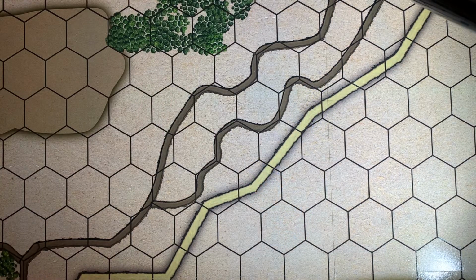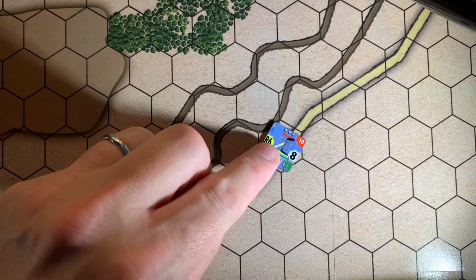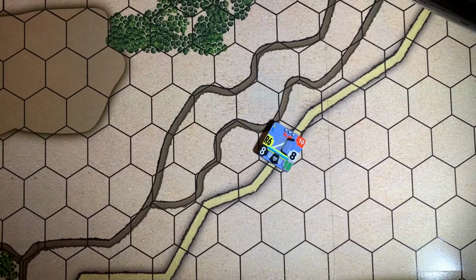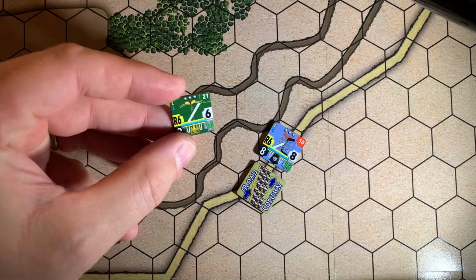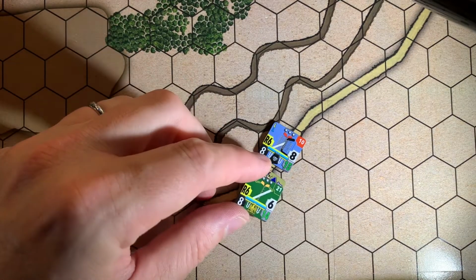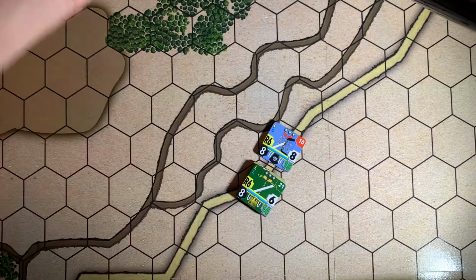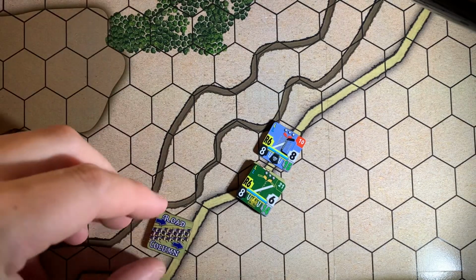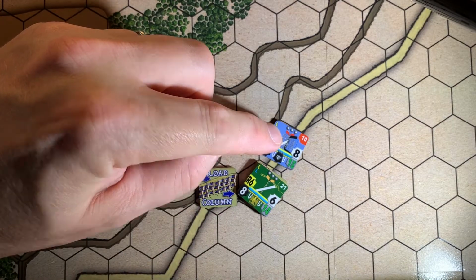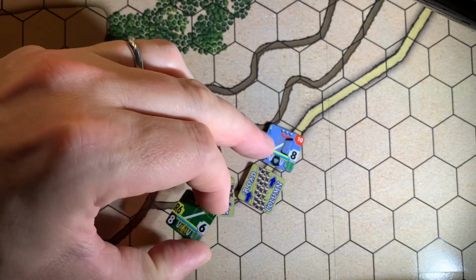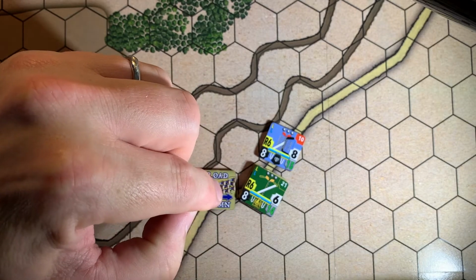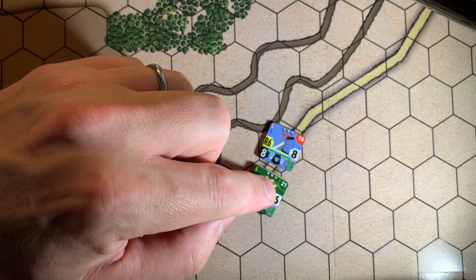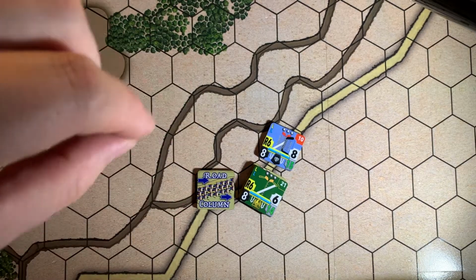If multiple units are following each other on a road in road column, then you would indicate it like so. Here is a unit with 3 steps, so it needs to extend by placing a road column marker here. Here is another unit with 3 steps. It would be able to stack here and place another road column marker here. This hex has 2 steps. This hex has the trailing 3rd step from this unit, plus 1 step from this one. This hex would have the last 2 steps from this unit. So you just maximize stacking along the road.